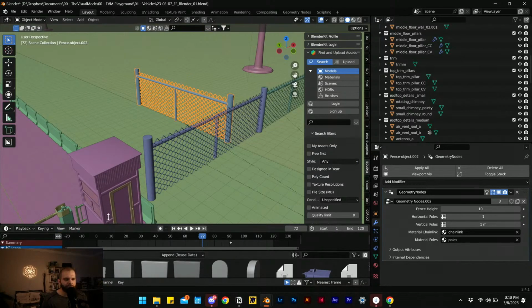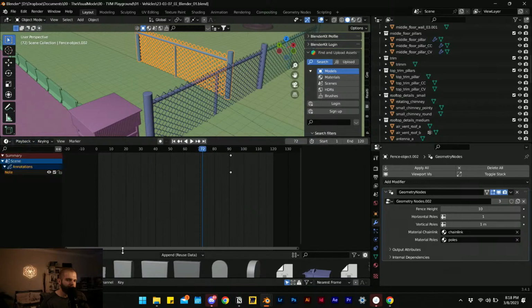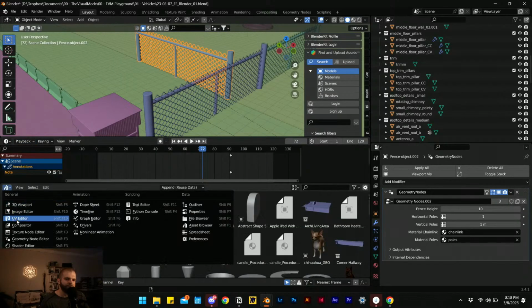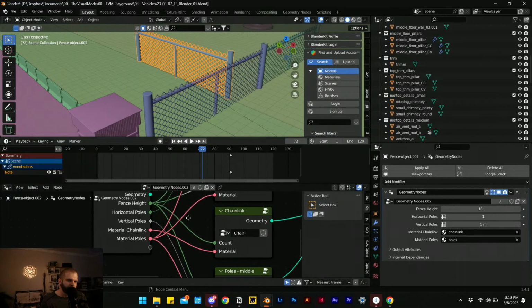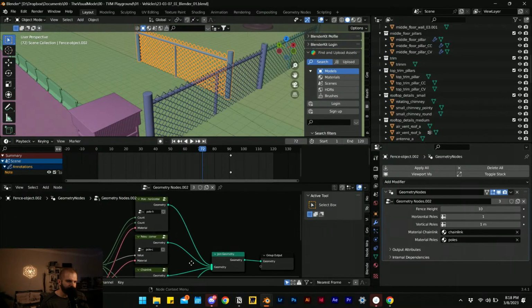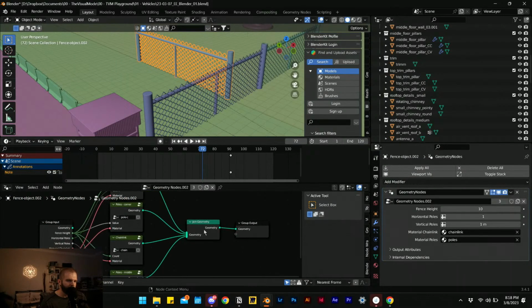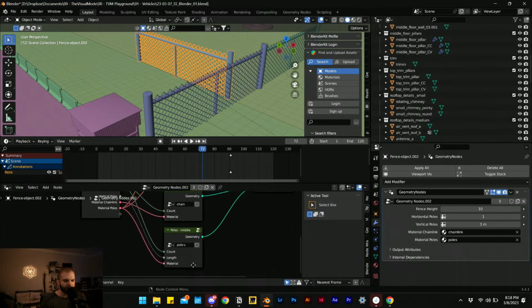Perhaps the geometry node will allow me to do that. So we'll make this taller so that we can access our geometry node editor. And within the geometry nodes, we can look at what parameters we have here. So we have the fence height. We have how many horizontal poles, how many vertical poles, and there's nothing determining the length of it. So I'd have to go into one of these and see where I could set this.